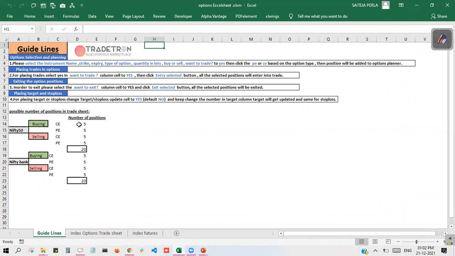So obviously you can keep 20 positions. You can maintain 20 positions for each of Nifty Bank and Nifty 50. At a time, you can maintain 20 positions. Okay, this is how you can place an order. So the limit is 20.